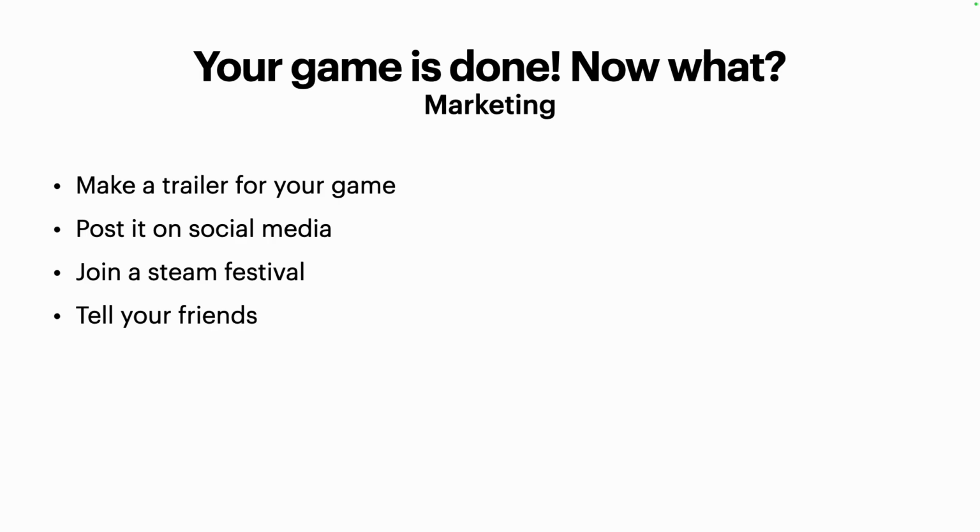Tell your friends, if you want your friends to play it, tell them. Reach out to streamers. Obviously, you could cold email. Some of them might have some system you can go through. Or you could get a publisher. I wouldn't recommend this unless you're very serious about your game and think that's really going to work.